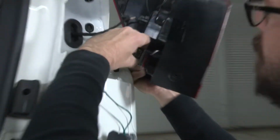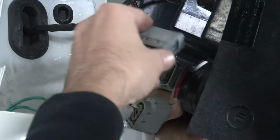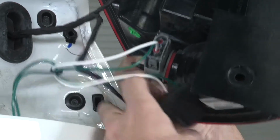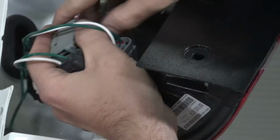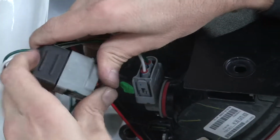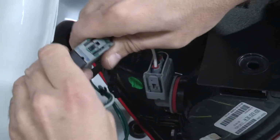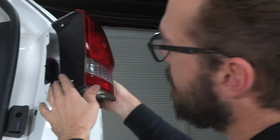Okay, now we remove our turn signal connection and use our quick connect harness to make our connections to the taillight and our factory wiring. With our connections made, we can reinstall our taillights.